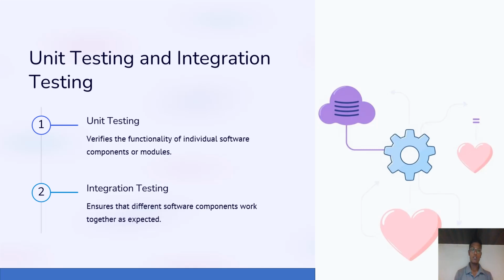Let's move on to unit testing and integration testing. Unit testing and integration testing are some of the most important tests in software quality. Unit testing verifies the functionality of individual software components or modules. This is known as unit testing. Integration testing ensures the different software components work together as expected. This is known as integration testing.